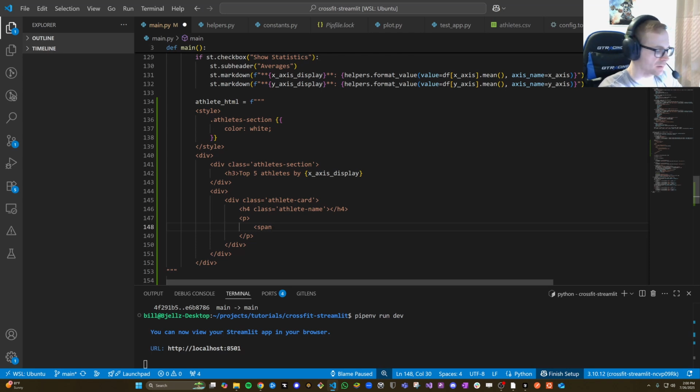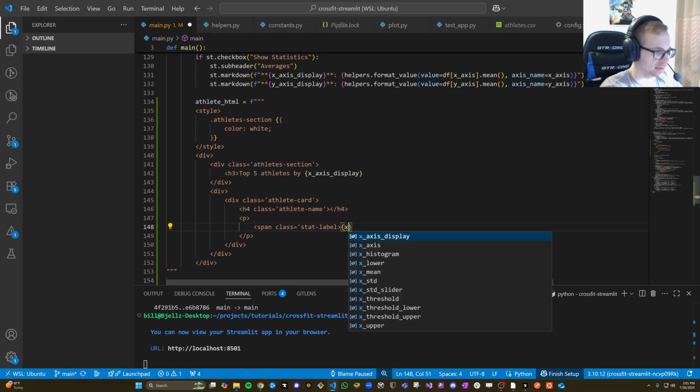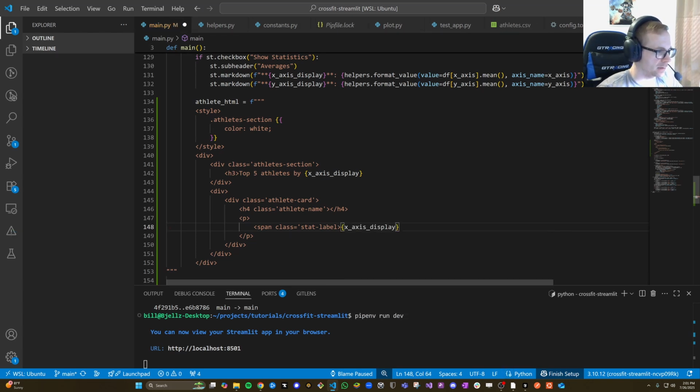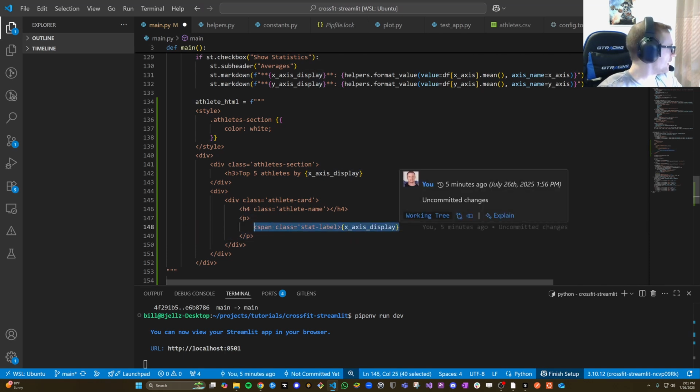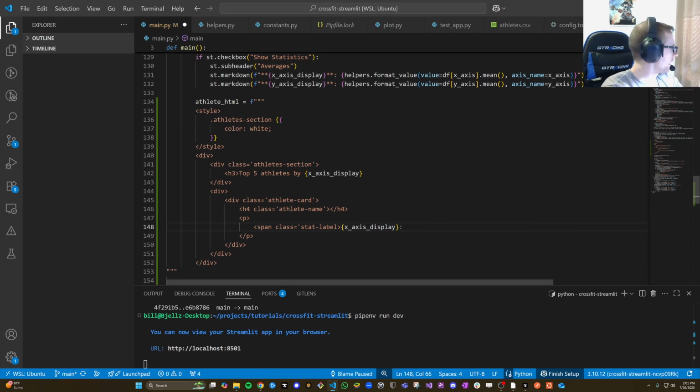So we'll give this a class of stat label, again, to style it later. And then this will be the x-axis display. And put a colon after that.